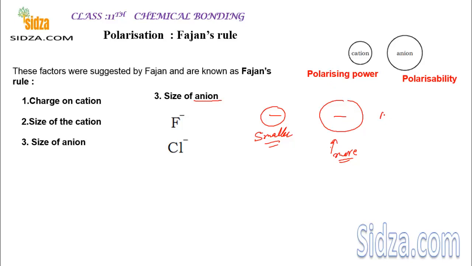So if you take the two examples of sodium fluoride and, suppose, sodium chloride, we can say sodium chloride is more covalent. It has more covalent character because you can easily induce polarization in the anion, Cl negative, than with F negative. The cation here is the same in both cases. Now it is a matter of the anion only. Chlorine has a bigger size, so you can polarize the ion more easily.